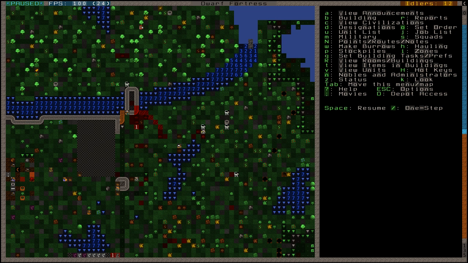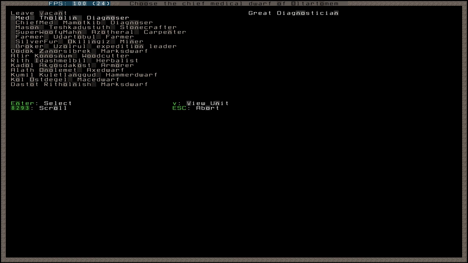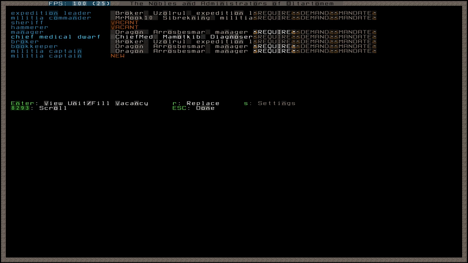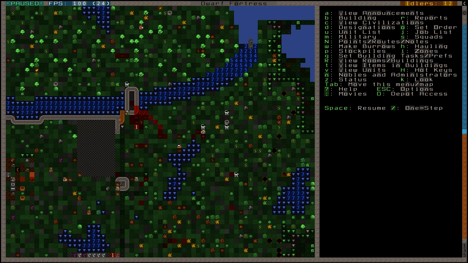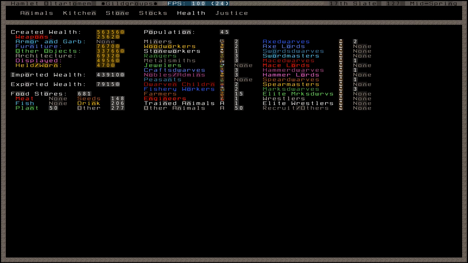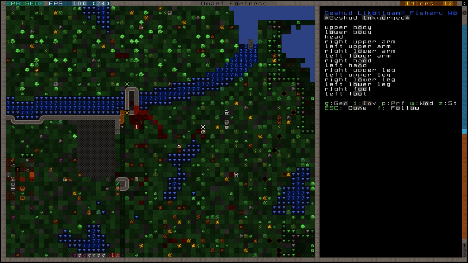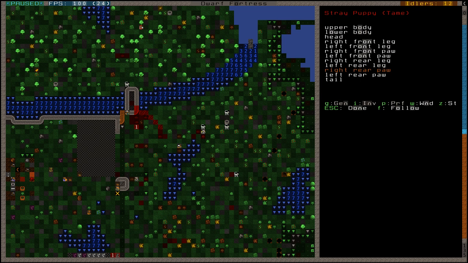I'm hoping, now if I go to noble screen, hopefully, chief medical dwarf. There we go, Chief Med. So now if I go to Z, I should have a health screen, and I should be able to start checking out the status of some of my people. So who was it that got bit? Oh, that puppy's a bit injured.